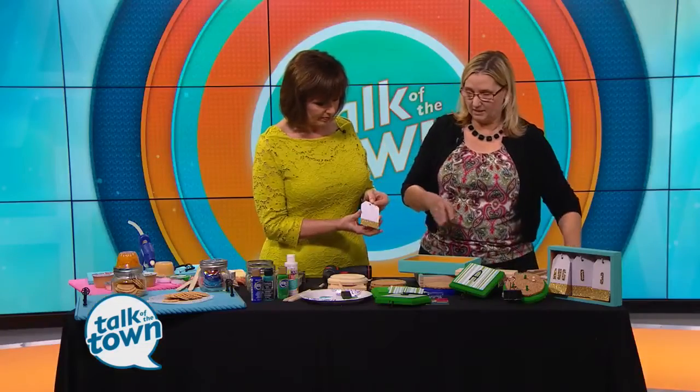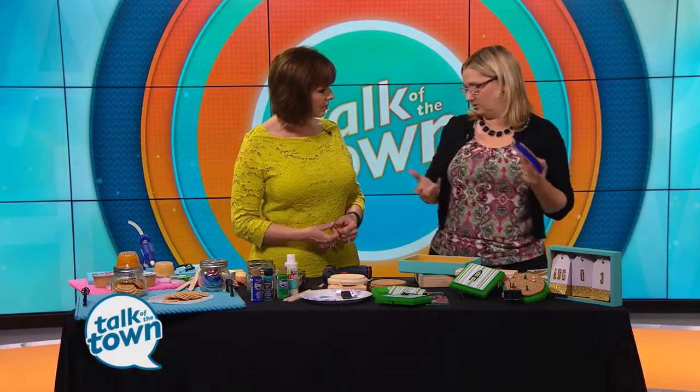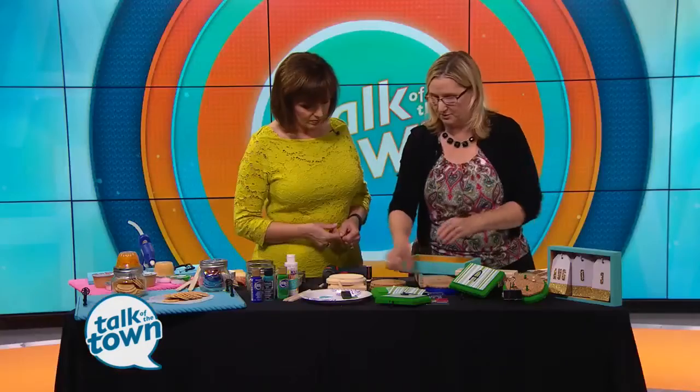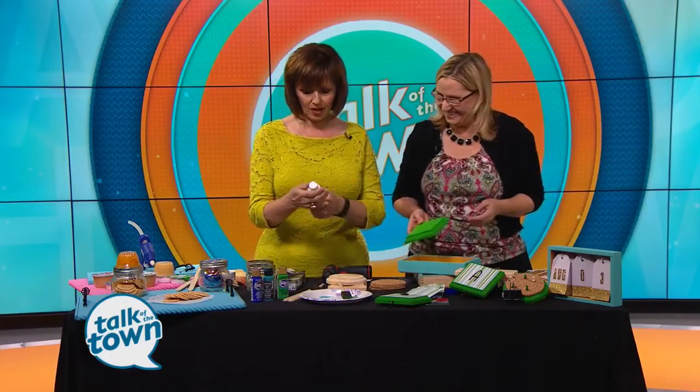Yes, and then keeping up with what's going on. You know, the dorm rooms are small, and sometimes their bedrooms are small. You can pick these little things up. These are just little wood blocks at any craft store, and we painted them. And I'm gonna let you decoupage this. Okay. Everybody loves decoupage. Okay.